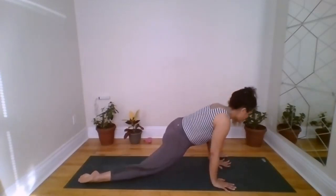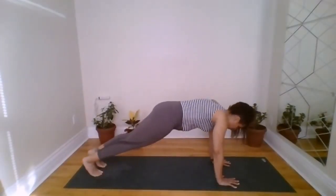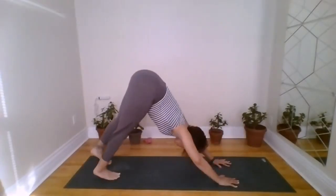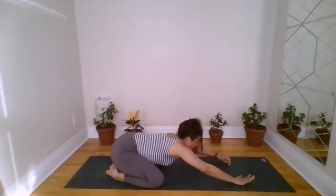Lower both hands, tuck the back toe, lift the back knee, plank pose. From your plank, if you want one final flow, please take that flow or come into a child's pose. And we'll all meet down in child's pose, knees wide, toes together, arms stretched forward.